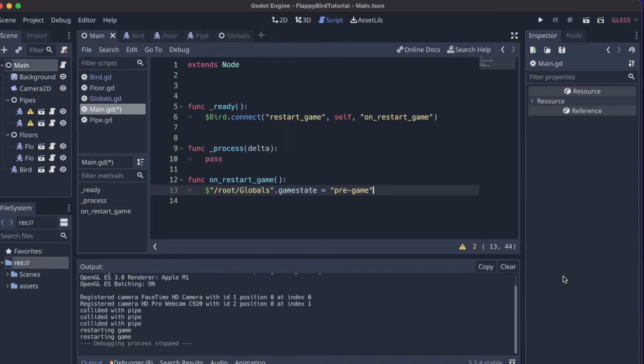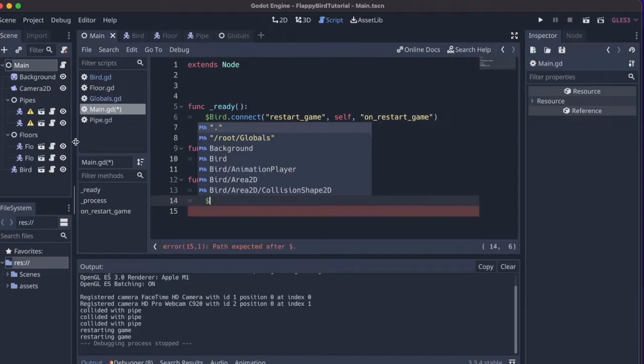So all these things related to the pipes and the bird, I think it's cleaner to let the objects themselves sort that out. So I will just call some functions here that we will need to create, which will be reset functions for both of these objects. And since we have two sets of pipes, we will need to call that for each of them. So I'll just scale that up.